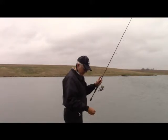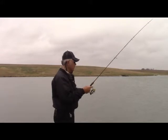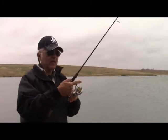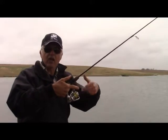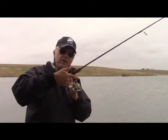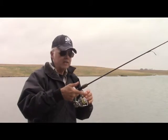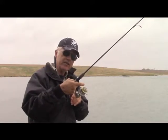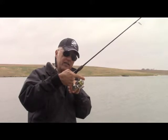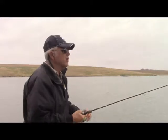You'll notice that when I'm finger jigging, I will change my finger's position. A stiff finger — it's going to hit. You can see how far up the line is. It's going to hit and it's going to go a lot harder. If I bend my finger slightly, it'll be a lighter hit — the rod tip won't jump quite as hard. So you're controlling how much jump you want to, just by this finger and how far down you want to stick it. Go back and forth like this. Clear down here it's a real hard hit, but up here it's a light one. I'll vary that just to see what happens.